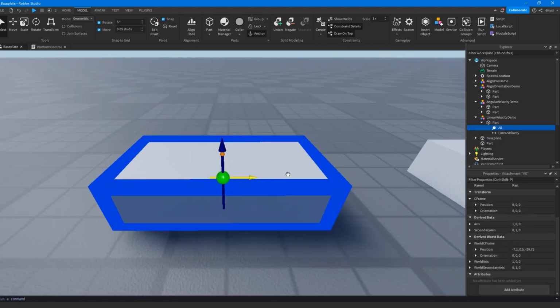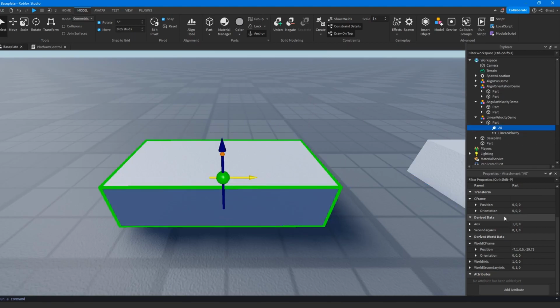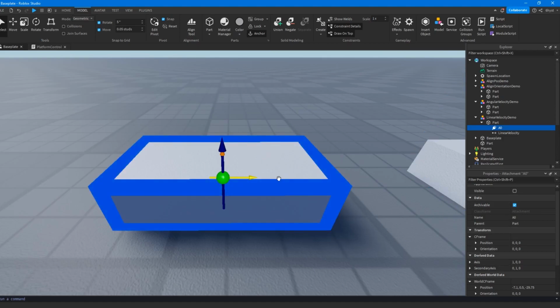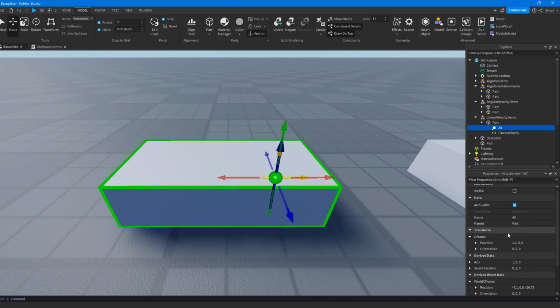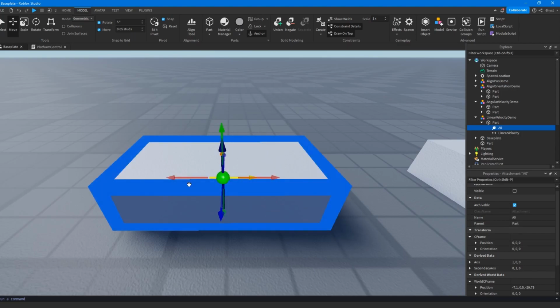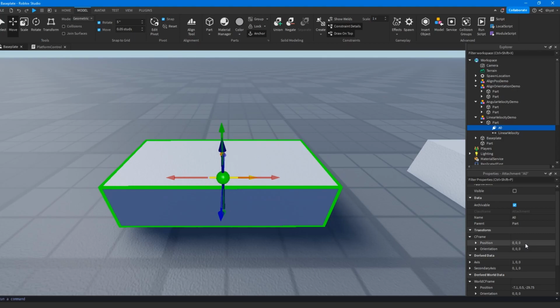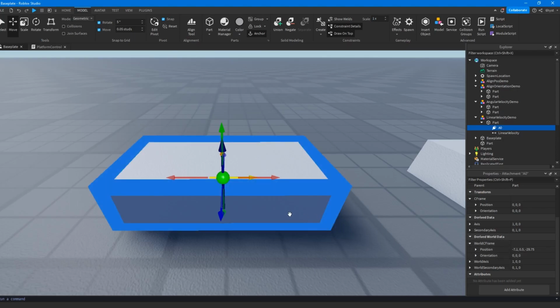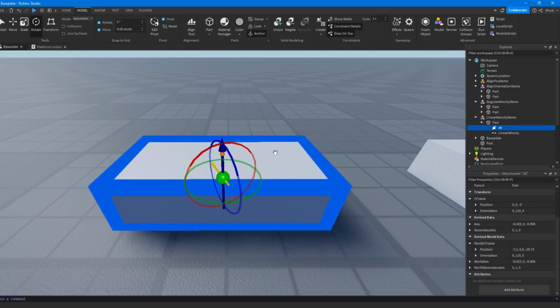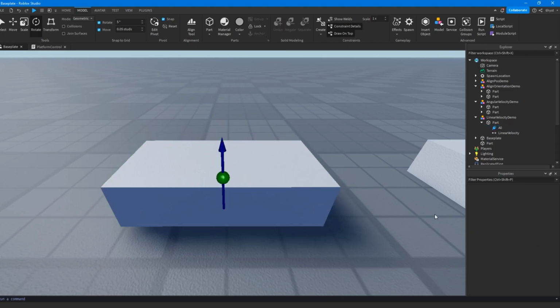So I guess I should go more over how attachments work exactly. An attachment has a position based off of its parent. So its position is not actually a world position, it's based off of its parent's position. If we were to move this over a little bit, you can see its position is now 1.2, but if it's at the middle of the part, its position is 0, 0, 0. However, if we want its world position, we can still get that through WorldPosition, which is just a property that it has. It also has a CFrame if we want to use that as well. I believe you can rotate these. You see they have an orientation as well, right?